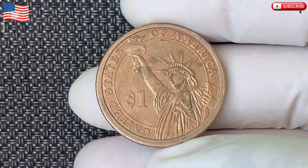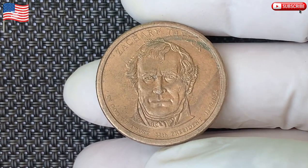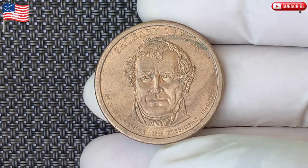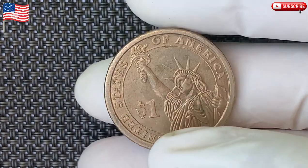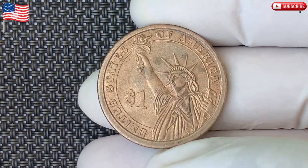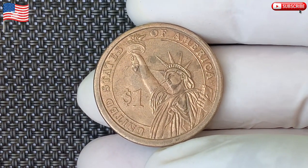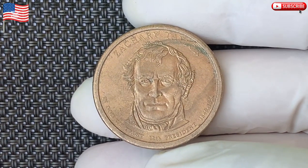The 1849 to 1851 dollar coin was struck during a pivotal time in the history of the United States. The country was still very young, and the U.S. Mint was still developing its processes for creating coins that would be used by millions of people. The gold rush was in full swing during this time, and that's a significant backdrop for the creation of this coin. The Mint's work at this time was influenced by the surge of gold into the economy, with gold coins being a popular method of trade.